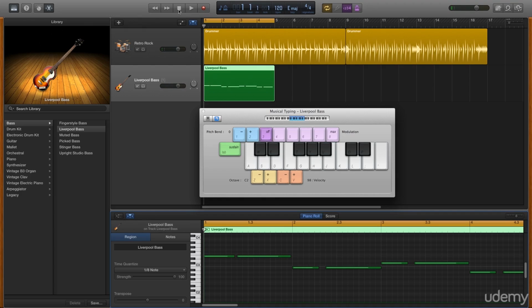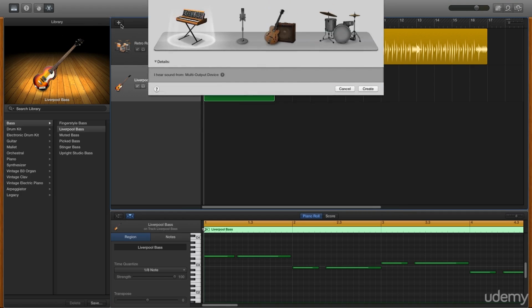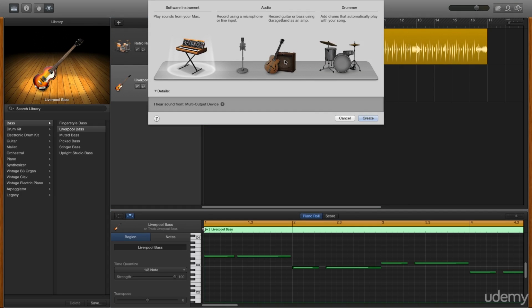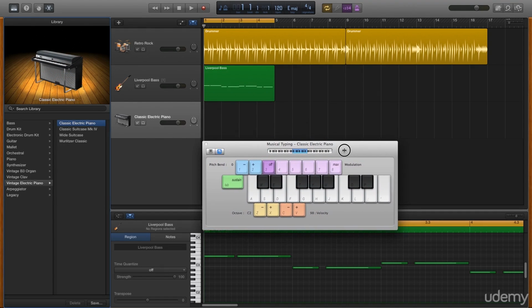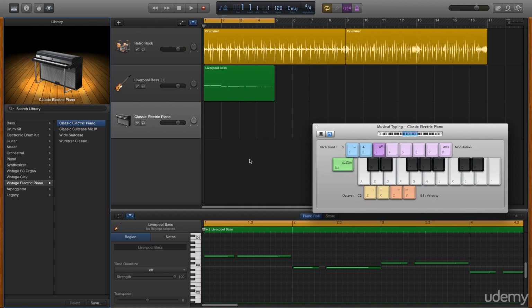So now that we have the bass part, we need to have a guitar part. So we're going to add another track. Now we could plug in a guitar or an amp at this time, but I do not have any instruments hooked up because I just want to show you the basics of this software. So we'll go ahead and click Software Instrument again and hit Create. And this time, we are going to go over to Guitar and choose a hard rock sound. And we can hear how that sounds.